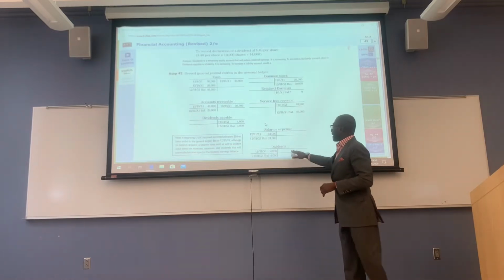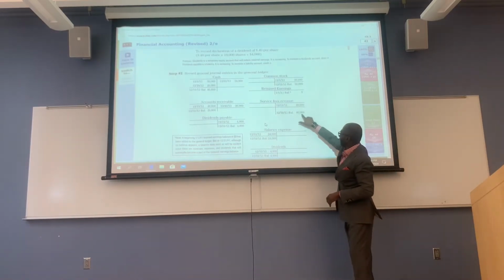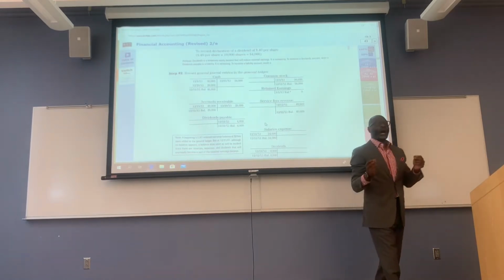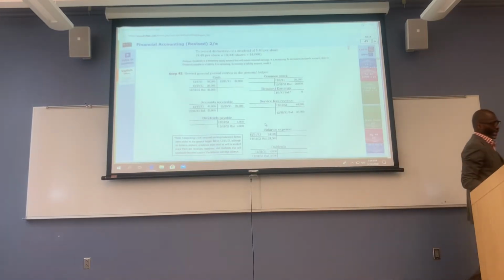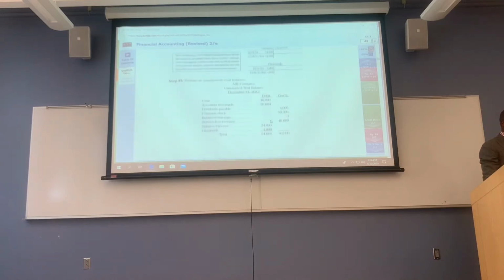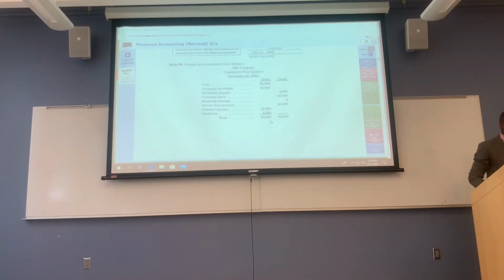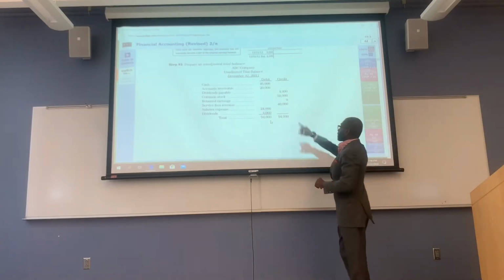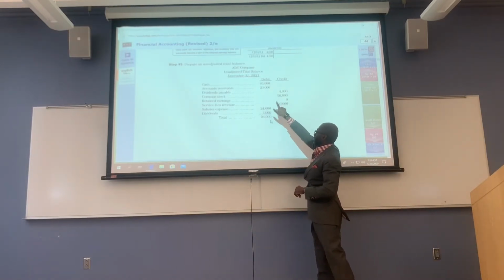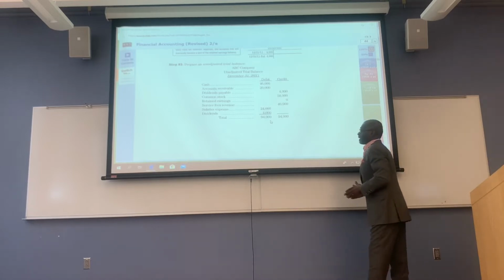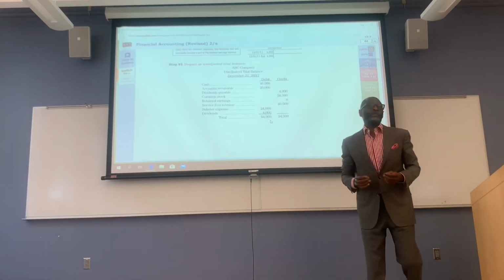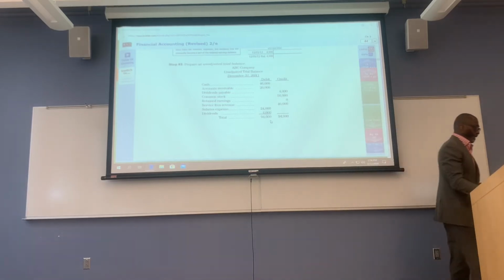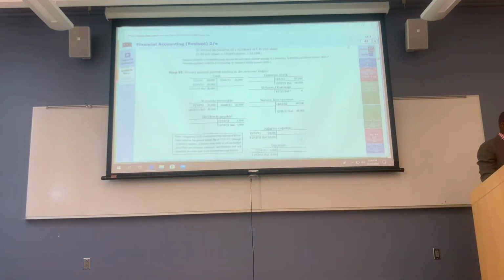We now are ready to take these numbers, these account balances, and put them in an unadjusted trial balance. Let's look at how it would look. Here you have the preparation of an unadjusted trial balance for this company based on those account balances that we arrived at earlier. Key thing, cash does not have two different balances, even though when we looked at cash previously, there were debits and there were credits. Let's look at it real quick.